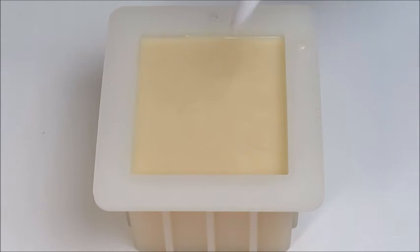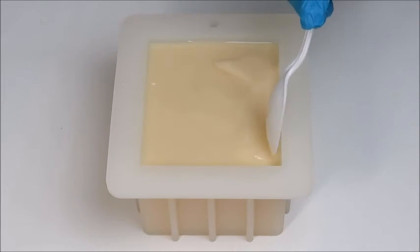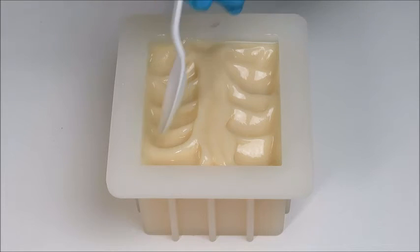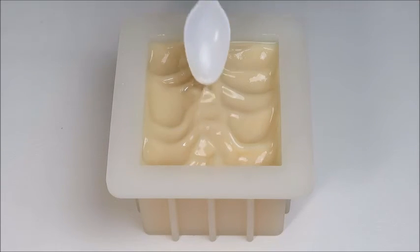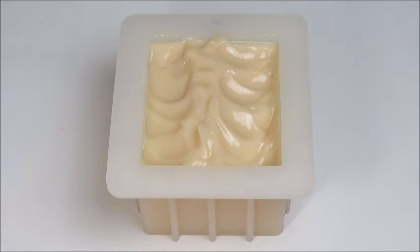Okay, I'm going to let it thicken up just a little bit because I want to make a little bit of a peaked top on it. So I will be back shortly. Well, it's thickened up a little bit, and so I'm going to go ahead and do the top. Just for a little bit of interest, I decided at the last minute to add some cornflowers to the top.